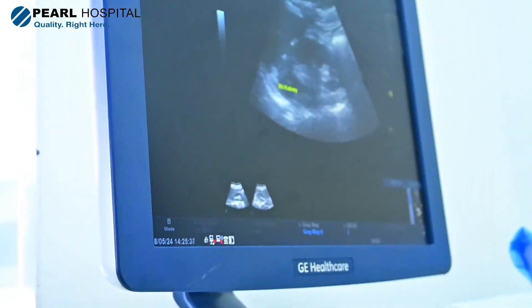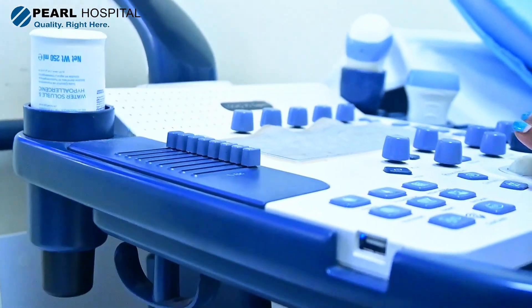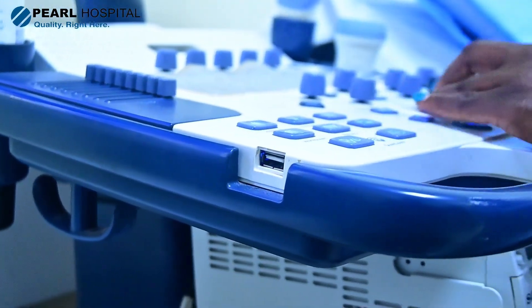We want to know how and when this baby will be delivered. In terms of how, we want to see how the baby is positioned. Is the head down such that the baby is able to be delivered normally? Or is the head up where the baby is in breech — what we call the baby amiketi? Or is the baby across the abdomen, in which case we would need to do a cesarean section? So it will tell us the mode of delivery.